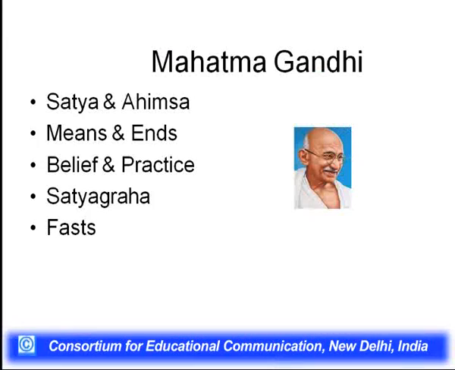After that, what we see is Gandhi's arrival in India in 1915. When Gandhi comes from South Africa, he is already some sort of a celebrity, and the kind of ideas of Gandhi were focused on Satya and Ahimsa, and his focus was on means and ends, that means and ends should both be justified.